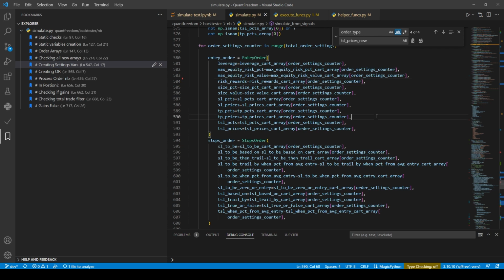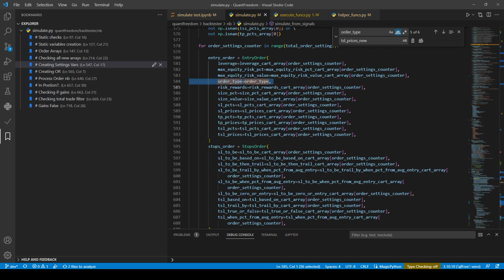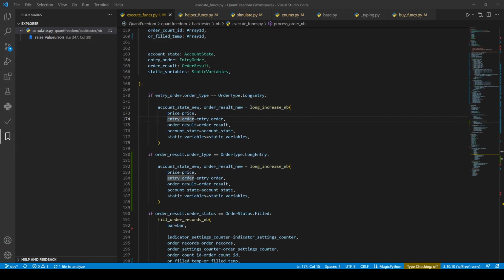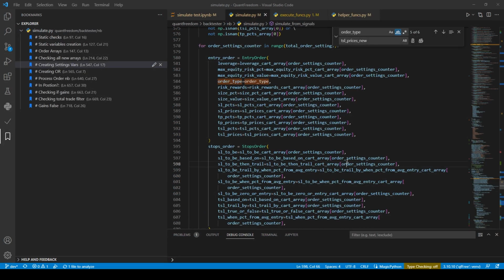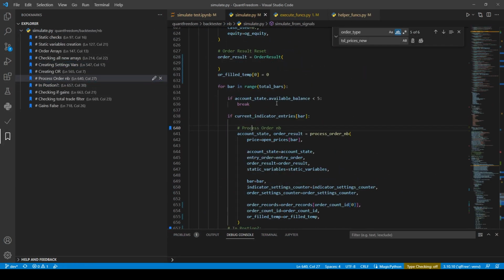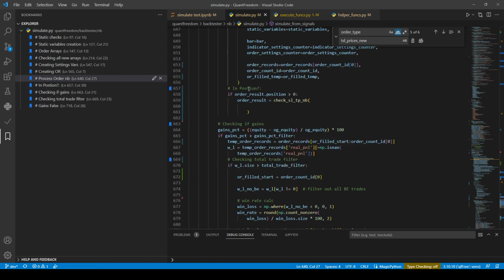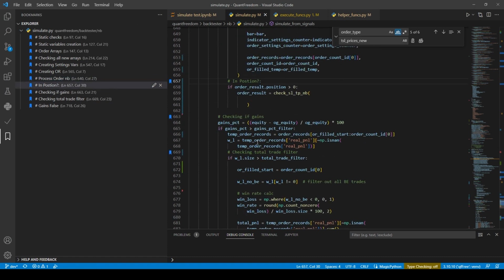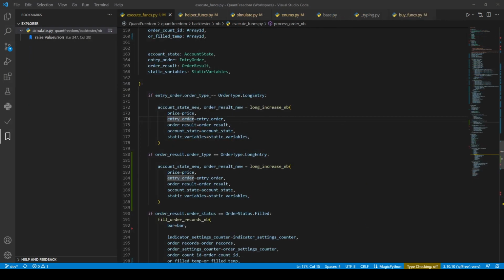Wait a minute. We can't. Okay, so wait, actually. The way I'm going to do this is I'm only going to send this information to process order NB if the size is not nan. So the only time that this is ever going to be called is if it's this.